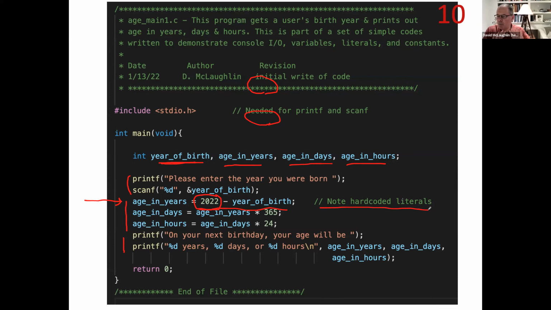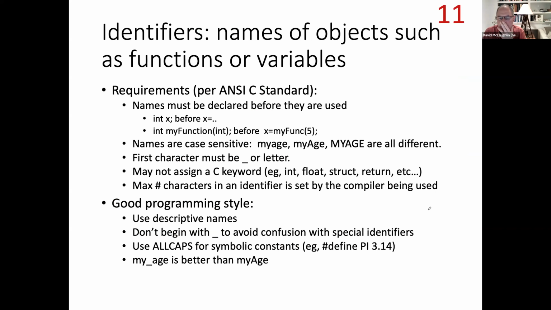It's perfectly fine from the point of view of C to put these numbers down here, but sometimes you might look at it and say, why did I put the number 365? Why did I put the number 24? Suppose I have the number 6.02 times 10 to the 23rd or 212 or whatever number. You may not always know what the significance of a particular number is. I'm going to show you two other ways of coding these things that we call literals without hard coding them down in the code. Okay, so first, let me tell you a little bit about the law of C.